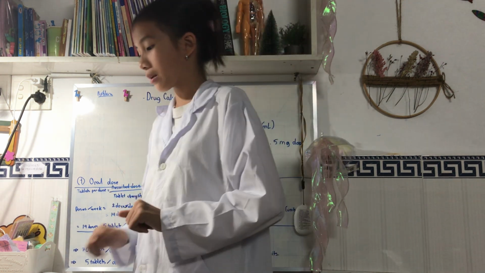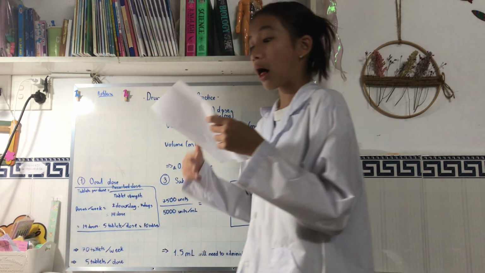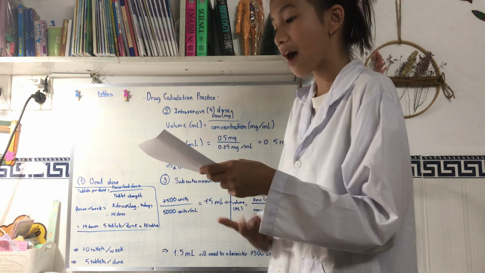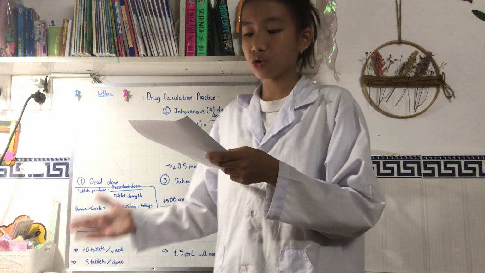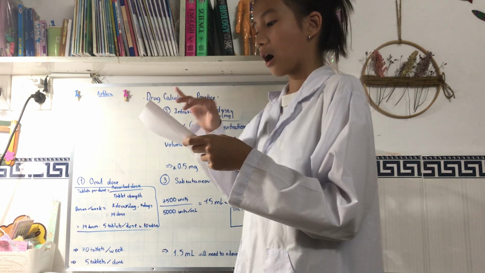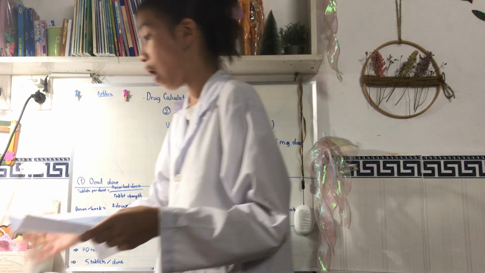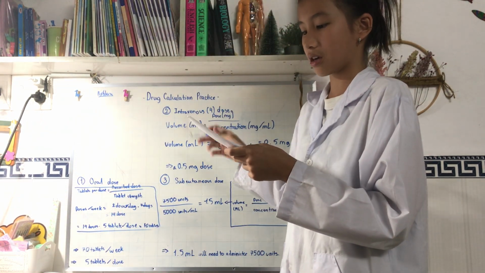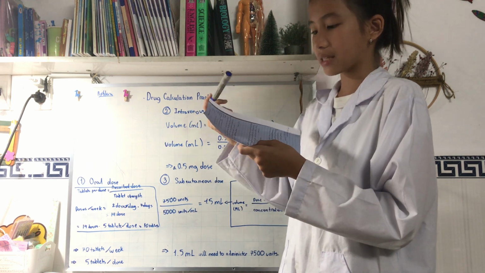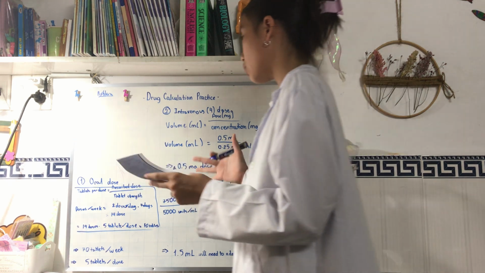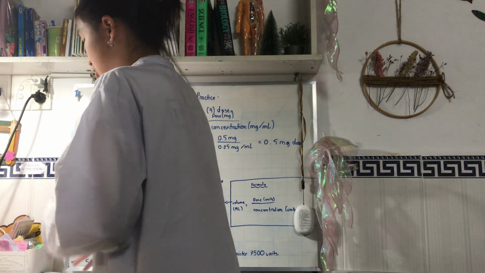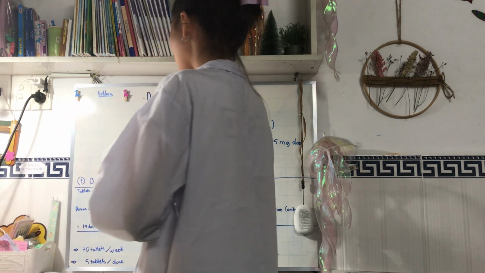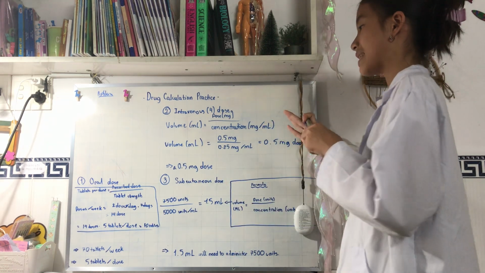Now, let's look at the formula. What are they asking? They are asking how much could be administered per dose. What information do we already have? We have 750 milligrams of Keflex every 12 hours, for 1 week, ordered by Dr. Kennedy, and the pharmacy stocks 150 milligram tablets. How can we find this? To find the tablets per dose, the single dose, we will take the prescribed dose and divide that by the tablet strength.